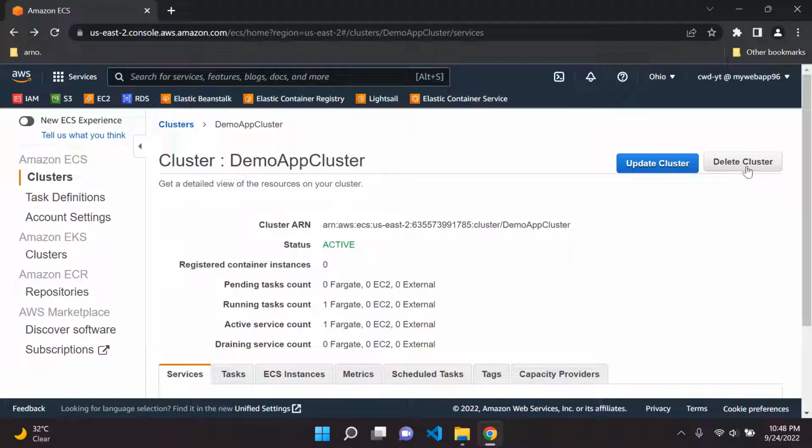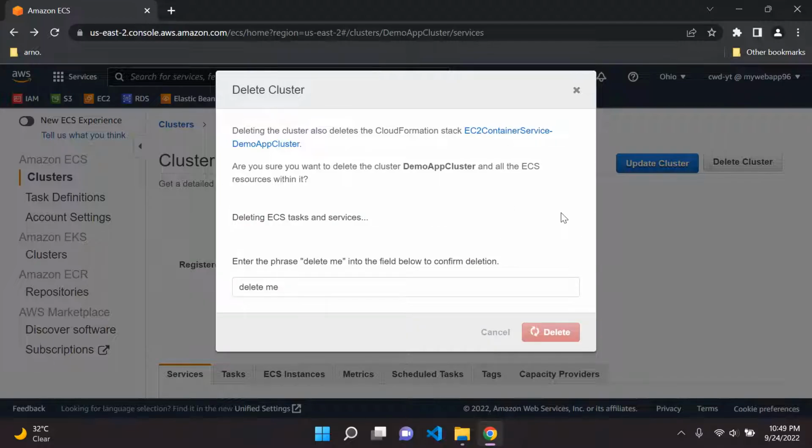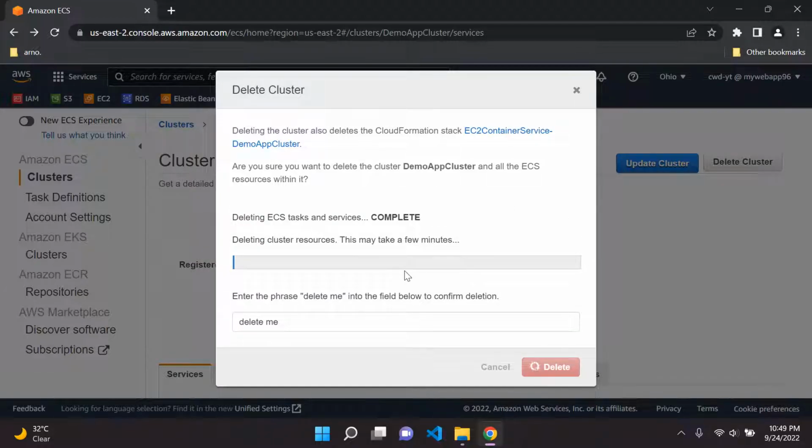So what we can do now is we can delete this cluster. Okay, so you can just say delete. Delete me, okay, and say delete. Now this will take a while, it'll take a few minutes, but trust me, it will be deleted. So all you have to do is just wait for this to be finished, and then you'll get a notification message that shows up here that says that it was deleted. But what I'm going to do to make it easier for you guys so you're comfortable, I'm going to wait until this is done. So I'm going to pause the video, and once it's done, I'm going to show you what it looks like, just so you have some peace of mind and that you don't worry about it. So I'm just going to pause and wait, and then we'll be right back to it, and then we'll finish up.